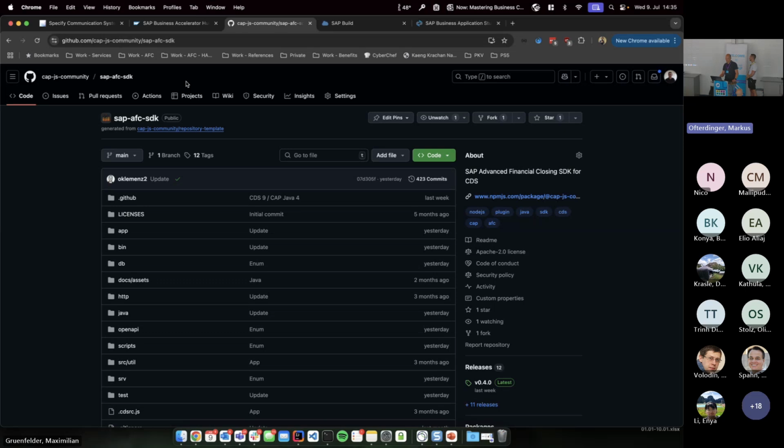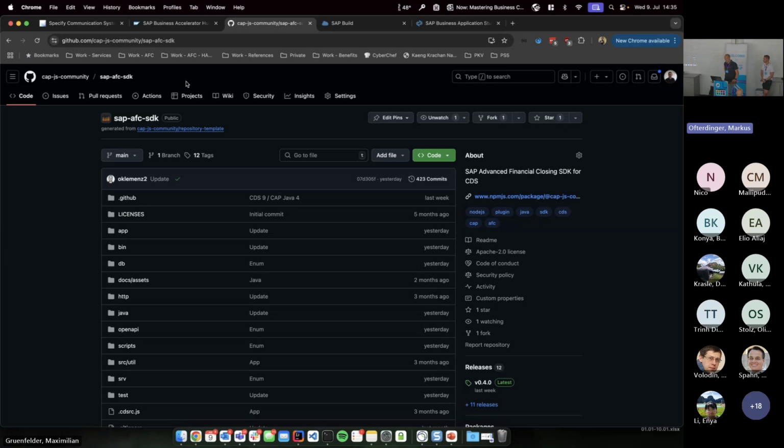The good thing is that this is, I would say, one of the first business CAP plugins. Currently CAP plugins all have a technical focus, for example attachments and notifications. But this one is focused on a product scope. This plugin is for integrating with SAP Advanced Financial Closing, and first, of course, the scheduling interface implementation.